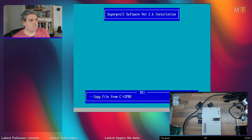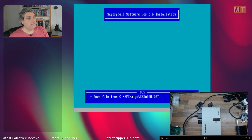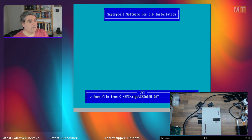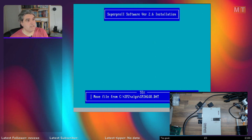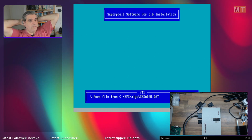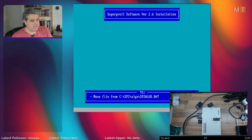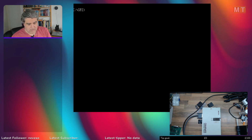Pretty simple and straightforward to install. Installing the algorithms. The software itself does leave a certain amount to be desired. It's not the best written software in the world. There's a bit of Chinglish in there, some sort of translation errors. There's also some strange ways of working with it.